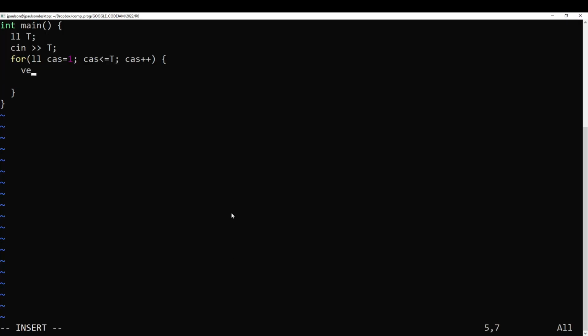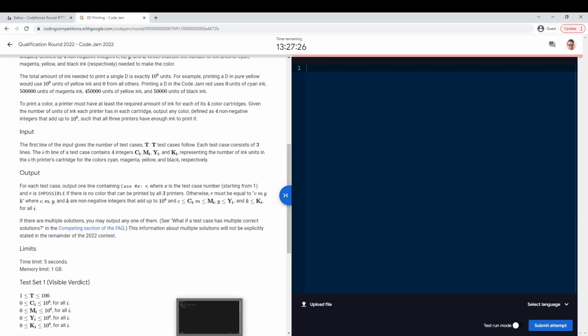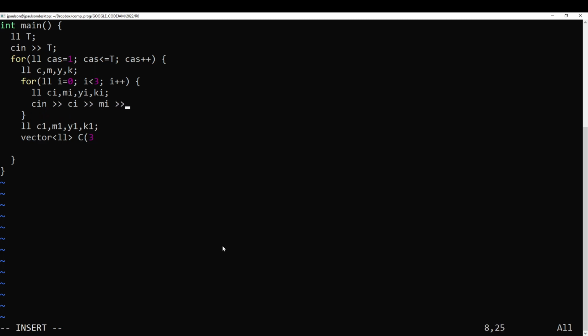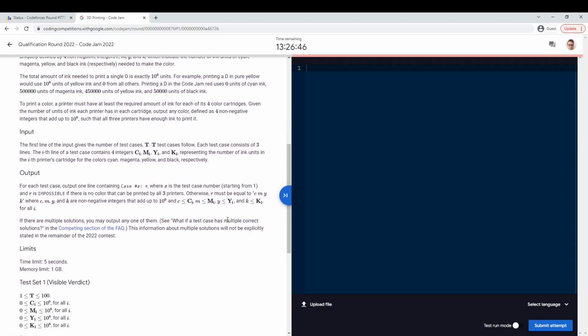Let's see. CMYK. Doesn't actually say what the input limits are.